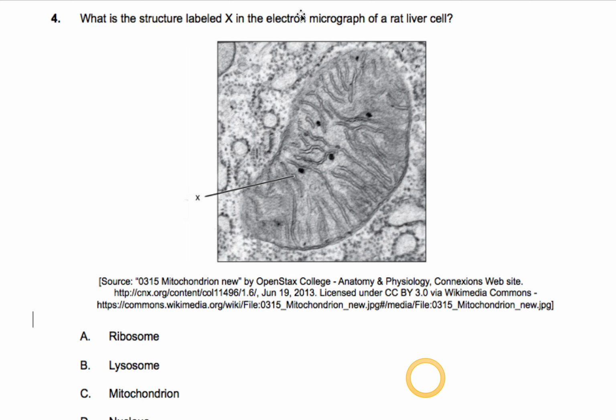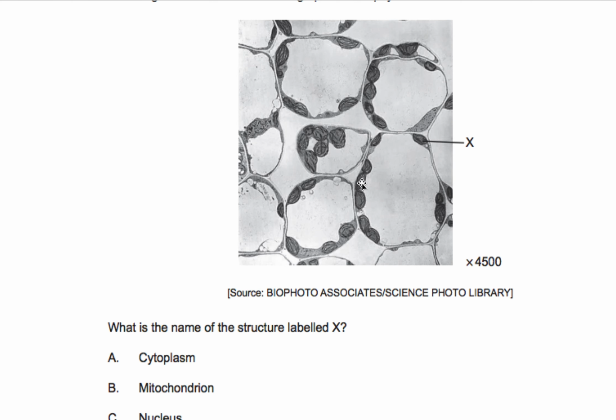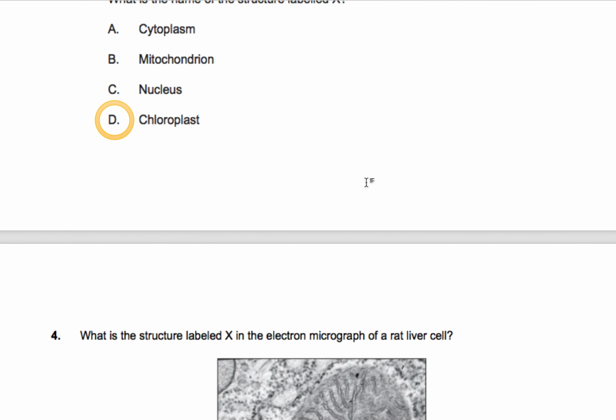Again, we're talking about an electron micrograph, which means an electron microscope was used, so we can see really tiny things. We can see organelles, we can see all that. In this case, it looked like they zoomed in to a complete organelle. So this is not a cell, this is an organelle inside a cell. It really looks like they zoomed in to an organelle like this, for example. They zoomed in even more to be able to look just at an organelle. That's what this picture is about.